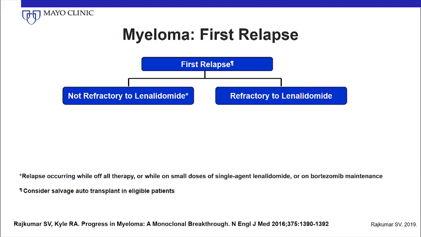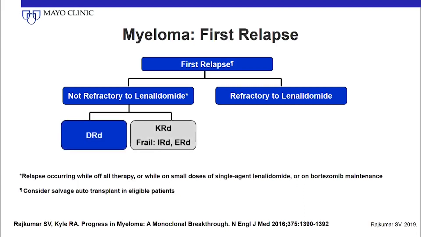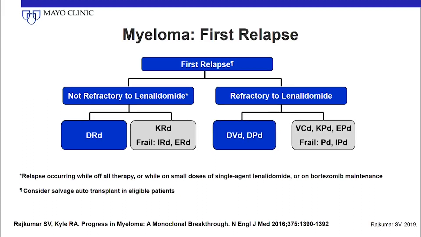In the first relapse, as Dr. Moreau mentioned, everything depends on whether the patient has been exposed to lenalidomide or not, because most patients are going to be relapsing on lenalidomide maintenance. If they are not refractory to lenalidomide — say they've not been on lenalidomide or they're taking very small doses — then daratumumab len-dex is probably the reasonable first-line option. If they are refractory to lenalidomide, daratumumab bortezomib-dex or daratumumab pom-dex — basically a monoclonal antibody-based regimen — is favored for the first relapse, based on the hazard ratio for daratumumab regimens. There are no head-to-head triplet daratumumab versus KRD randomized trials, so we rely on these kinds of comparisons.